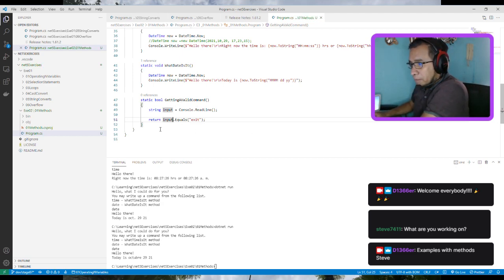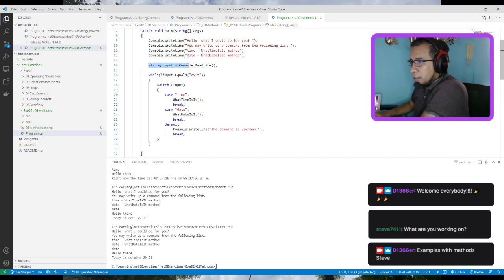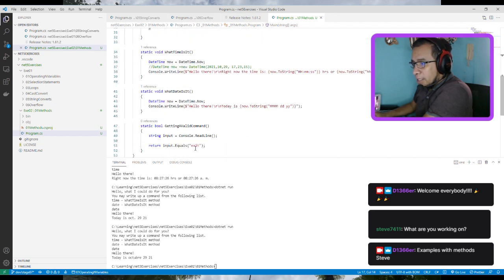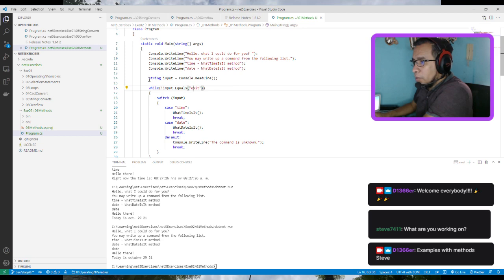Okay, so now what are we doing here? I have this input equals console readline, that is the same that we have here, input console readline. I'm getting the information from the console, and then I'm validating against exit, and I'm returning that. Then what is this? This is the validation input dot equals exit.